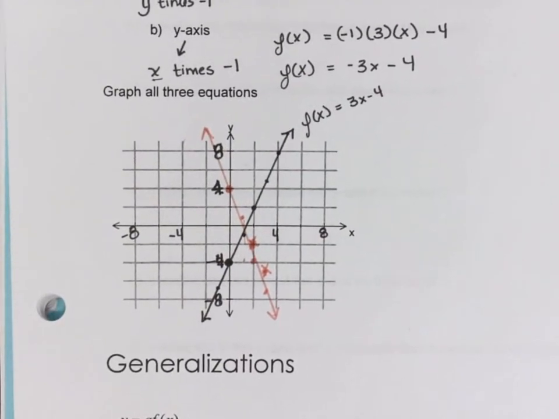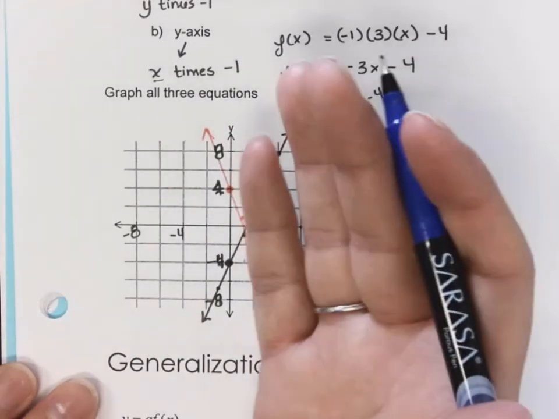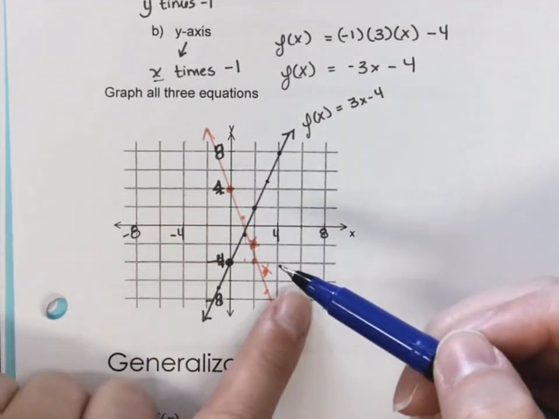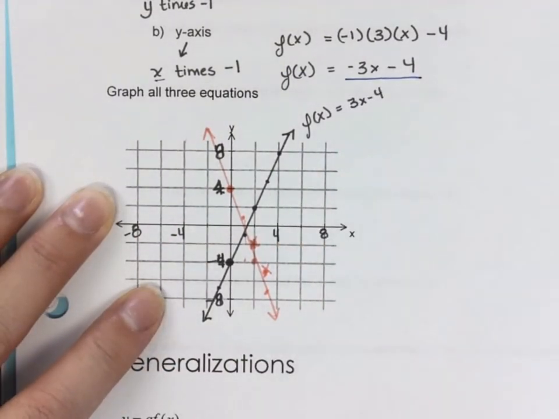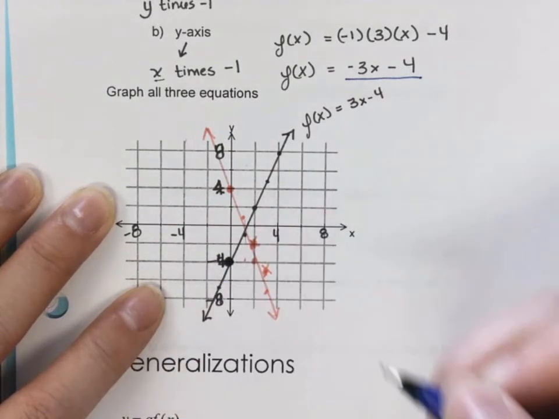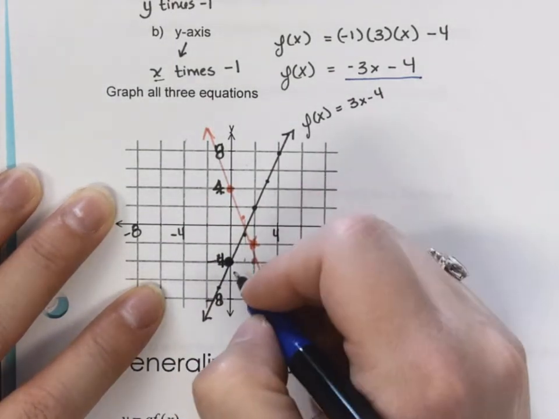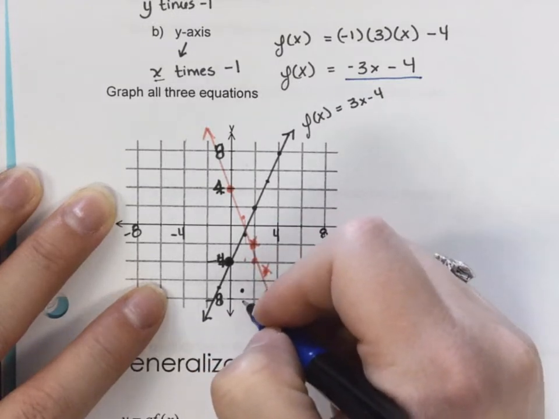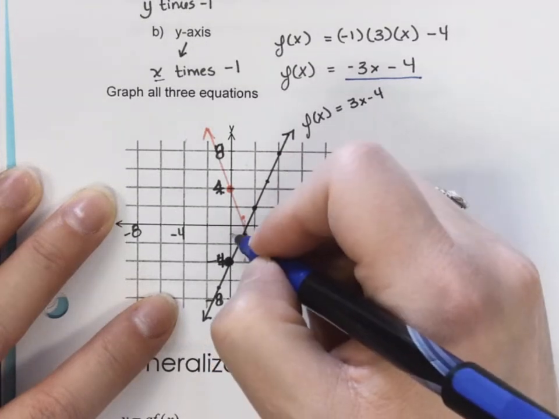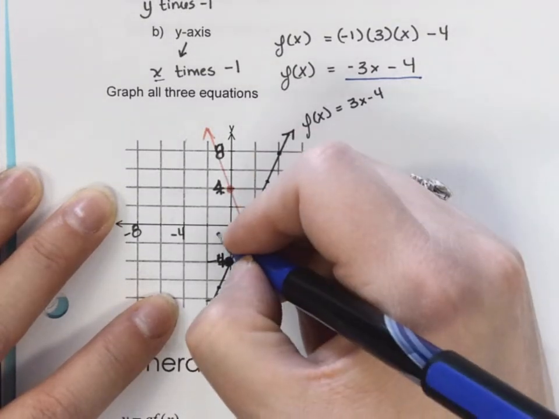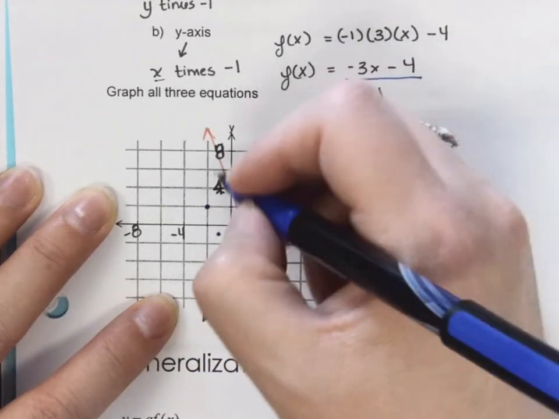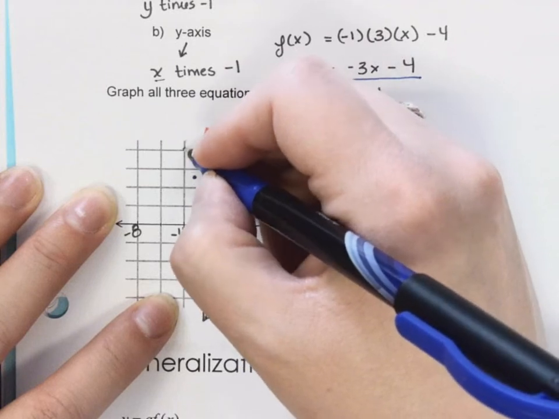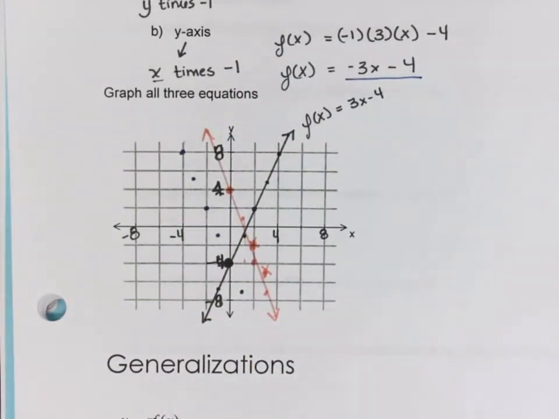All right, so now we're going to reflect in the y-axis. So what we anticipate is our black line, this top is going to go over to this side, and this bottom is going to flip here. So this is my blue graph. Again, there's my -4. But now it's down 3, 1 to the right. Oh, and then I'm off the graph. So I'm going to go up 3, 1 to the left. Up 3, 1 to the left. Up 3, 1 to the left. Up 3, 1 to the left.